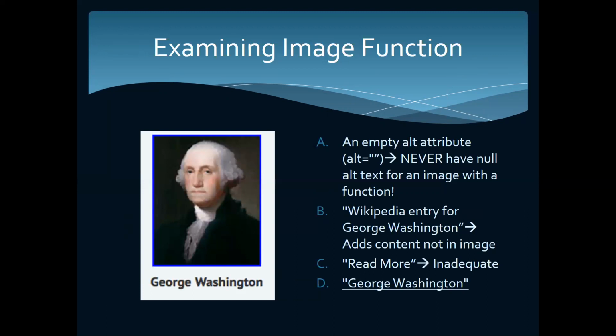An image that is the only thing inside a link must never have a missing or null alt attribute. This is because the screen reader has to read something to identify the link. Screen readers might read the image file name or the URL of the page being linked to, and that may or may not be useful. And remember that the link could be read out of context of the surrounding text.